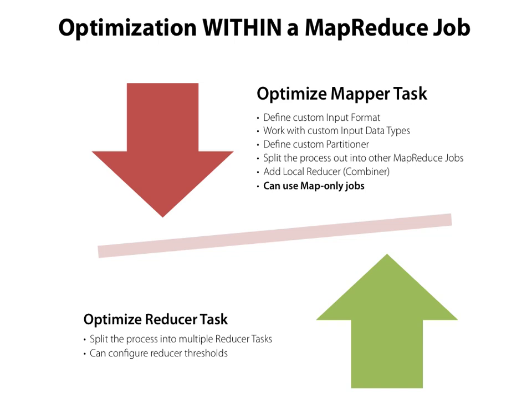I've mentioned several times this concept of splitting the process out onto other MapReduce jobs. This is a very, very common optimization that I have worked with customers in prototyping in real-world situations. Another very common implementation is to add a local reducer. This literally is added in the job config file, and it is an implementation of a reducer that optionally runs on each mapper as the mappers are running if there are records available.